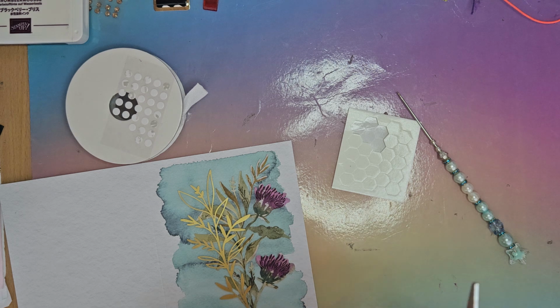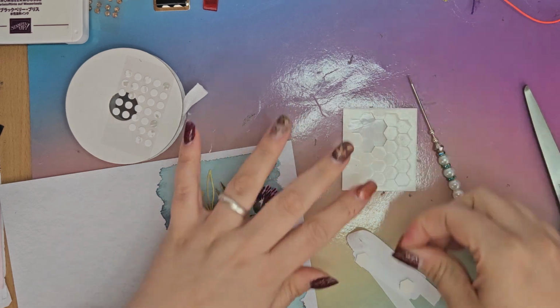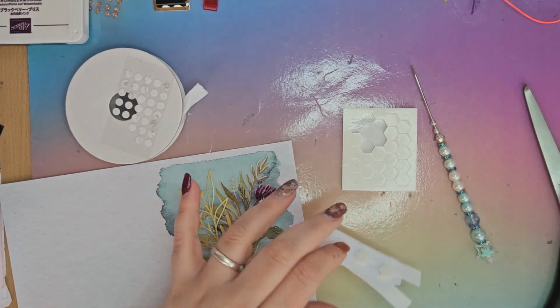Let's trim up these edges here. It says to put three dimensionals on, but yeah, let's put one more in the middle. There we go, it's got an extra hold on it all. Look, dimensionals going straight in the bin.